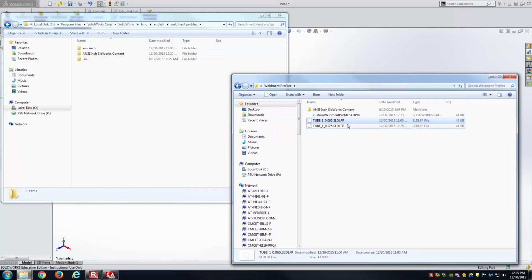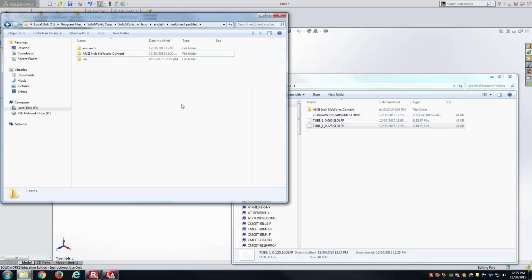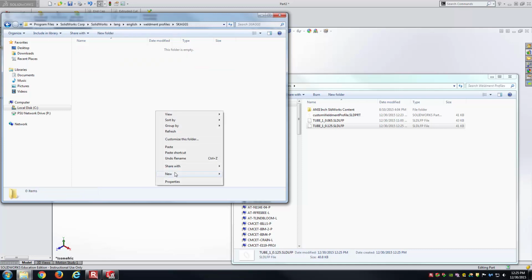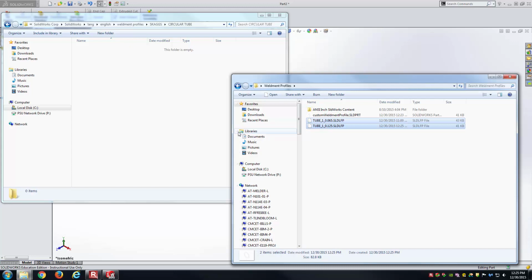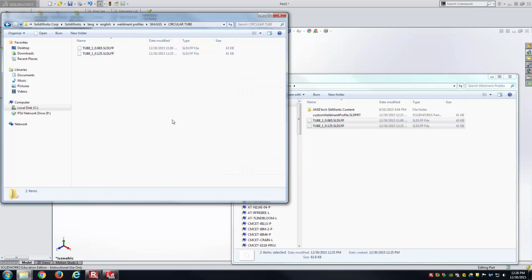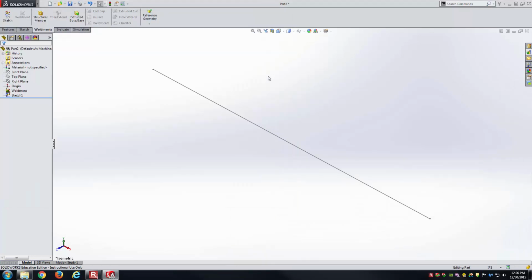And so these are both custom defined weldment profiles, and so let's place them so that we can use them in the weldment profiles in SOLIDWORKS. And so what I'll do, just to show you can create your own standards, I'll just call this standard the SCAG standard, and then I'll go to circular tube. And then inside a circular tube, I'm just going to copy and paste both of these. So Control C and Control V copies and pastes both of them. And notice I'm still following the same structure here. I've got standard, I've got a type, and then I've got the actual sizes. And so with that, we should now be able to use these.